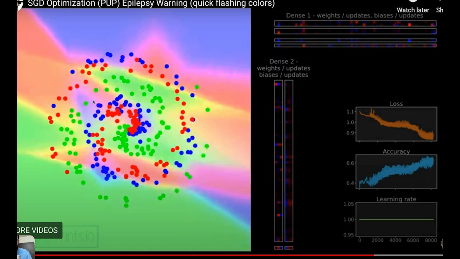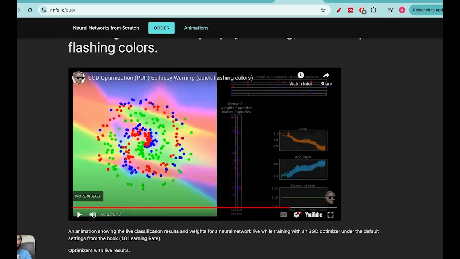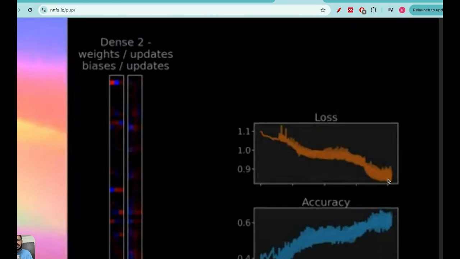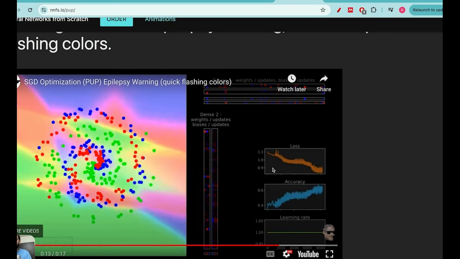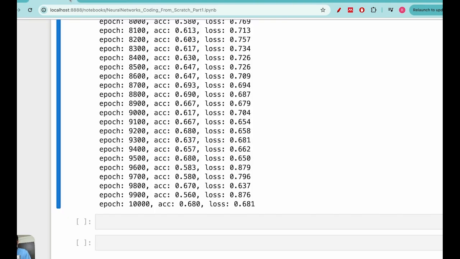That's also not good. If you look at the plots on the right hand side, you will see that the accuracy stagnated to around 0.6 or 0.7, and the loss also stagnated to around 0.8 or 0.7, and the learning rate was fixed as well. So this clearly shows that the gradient descent, although it's good, we decreased our loss definitely. As you can see in this plot, we decreased our loss, which is good, but we have not reached the optimum value. So now you might be thinking, what is really happening here?